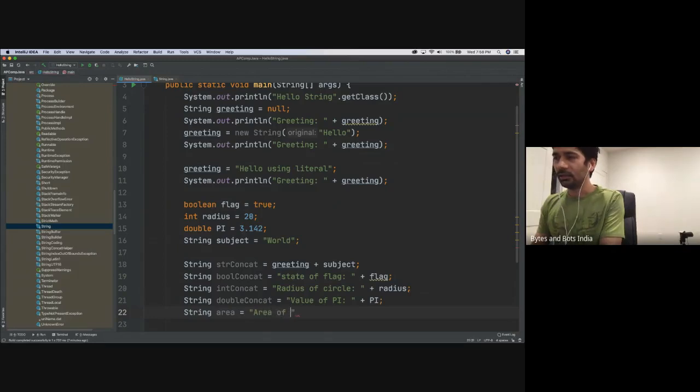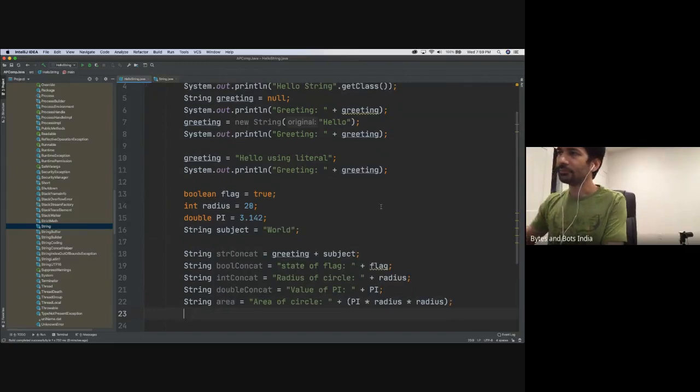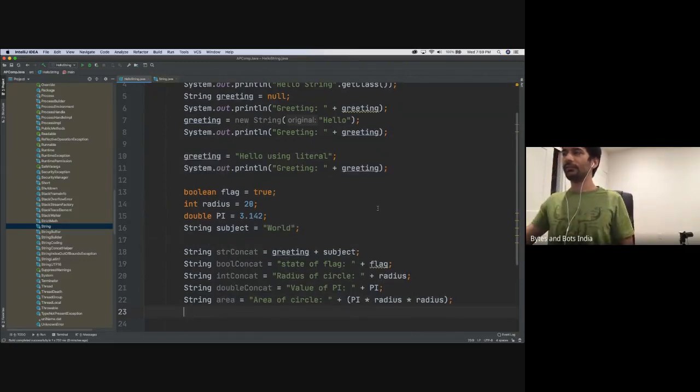Area of circle is pi into radius square, so pi into radius into radius. That should give us the area. Are you all with me so far?